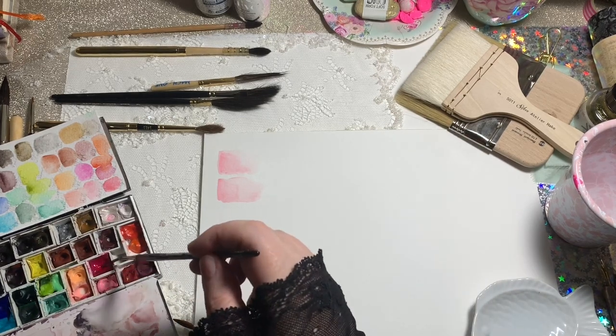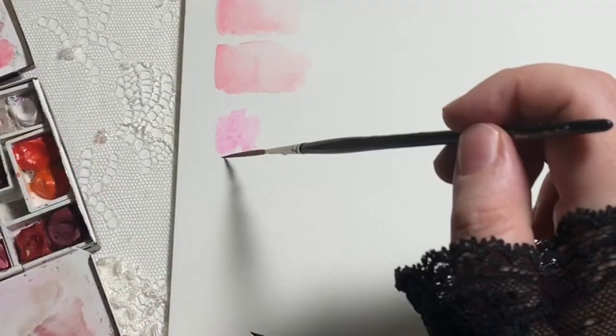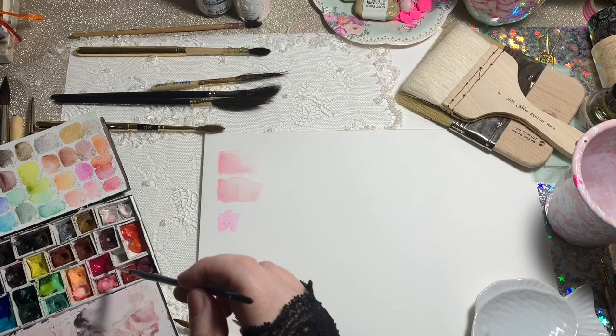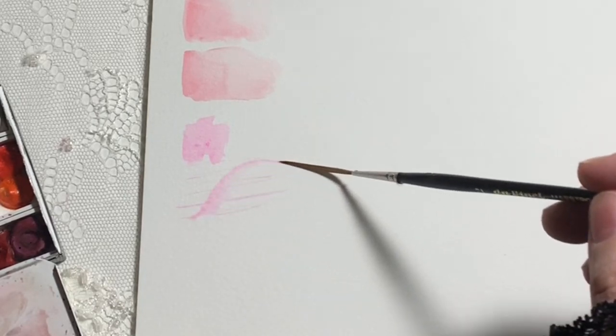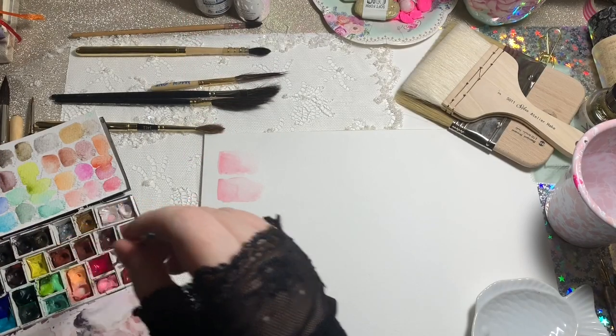So the next thing here we have is the Da Vinci Maestro liner brush. So this is really good for doing veins in petals, and I used to use the other one all the time. I really loved using it, and it was just one from Walmart. So again, like I always say, just start with whatever is available to you.